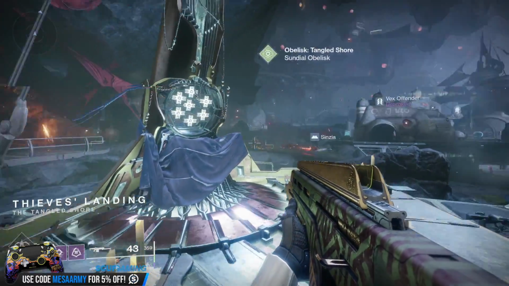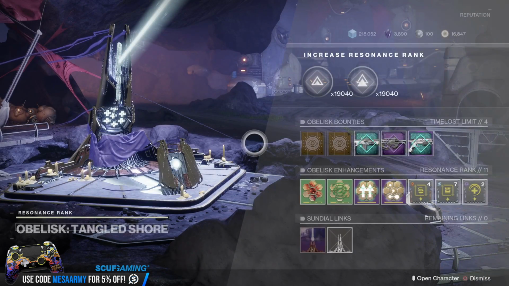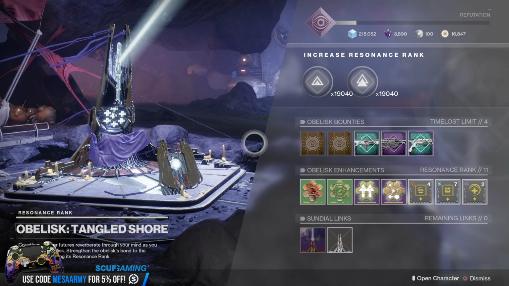Now, you can go to any of the obelisks in the system. Just for safety perspective, go to the ones that you have linked to the tower. I don't know if it makes a difference or not. So we have 19,000 here. Now, I'm going to donate a whole bunch, but I'm not going to make you sit through all of it, and we'll be here for 30 minutes.